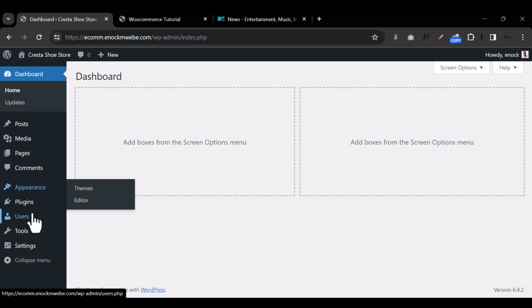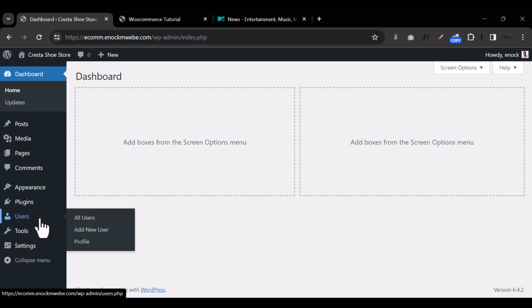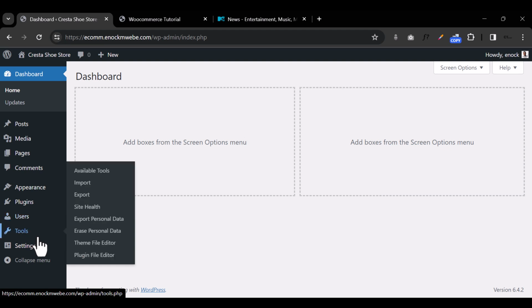We're going to be discussing more themes. You have looked at plugins, where your plugins are stored that add extra functionality to your website. We have looked at users, where you can create new users for your website. You can create authors, you can create administrators, people who manage your shops. We have looked at tools, those that help you monitor your site health, export some personal data, export and import comments, and all that. We have looked at settings, where your settings are the general, the time, the dates, settings about the blog post, the permalinks, and everything. So you guys now have a solid understanding of how the WordPress backend sort of works.